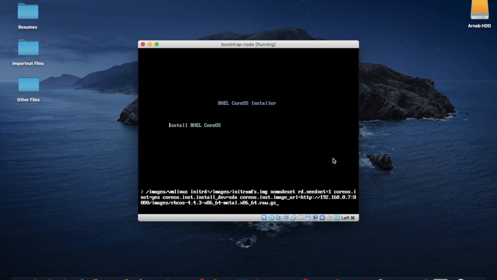This is our image URL. The next one is coreos.inst.ignition_url.